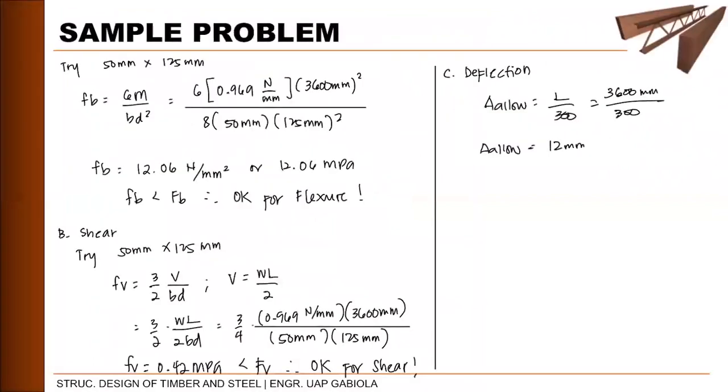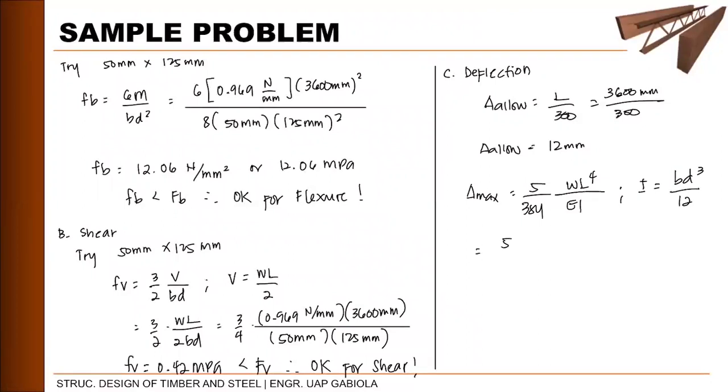So let's go back dito. So we have maximum deflection is 5 over 384 WL to the fourth over EI. Yung E natin is yung modulus of elasticity na kuha natin sa table. And yung I natin, that is moment of inertia. And for rectangular section, ang formula niya is BD cube over 12. So, sa-substitute lang natin yun dito.